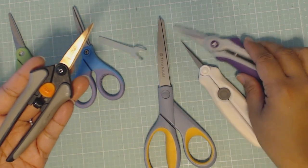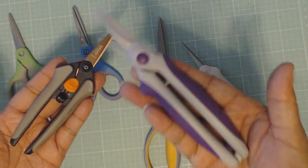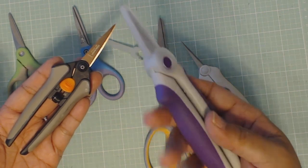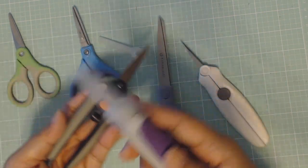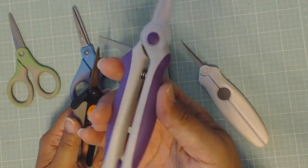And you can see I have another set on the desk. This is made by Tonic, the same makers of the Tim Holtz scissors. And I was reading all these because at the time, the reason I bought these was to cut my rubber stamps.